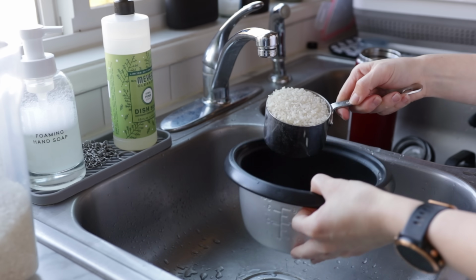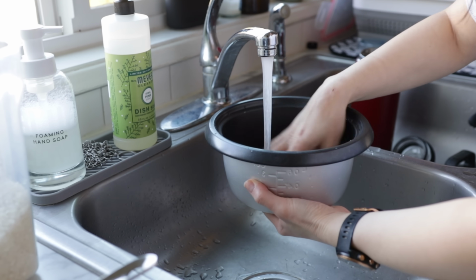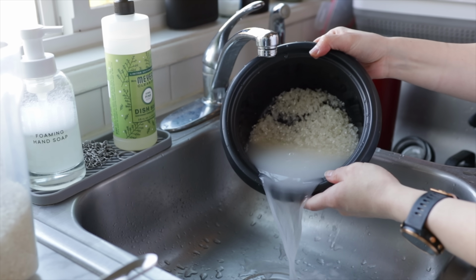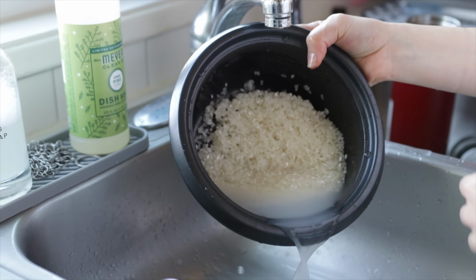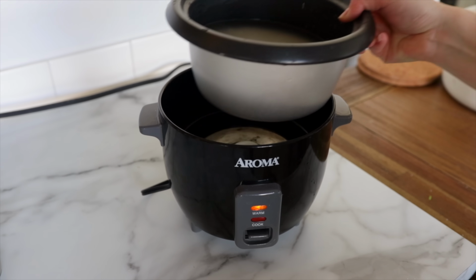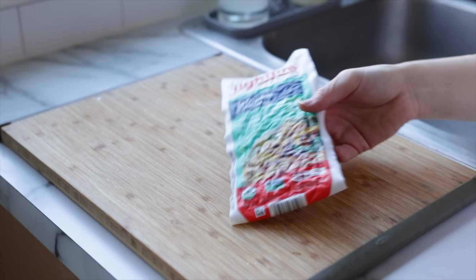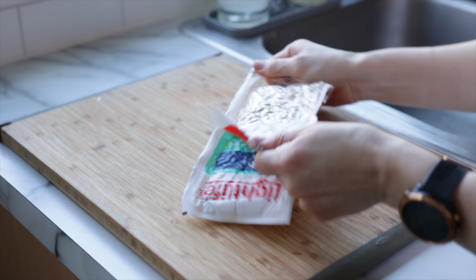And in the meantime, I'm going to get some rice started. Just regular white rice. Neither of us likes brown rice. Believe me, I have tried to love it, but white rice is just life. What can you do about it? And I use a rice cooker, not to be dramatic, but I don't know how people live without one of these. It cost me like 20 bucks years ago. We use it probably 3 to 4 times a week, and it's just great.